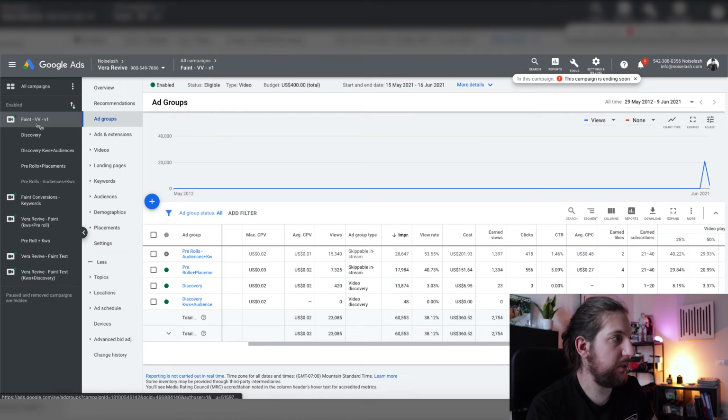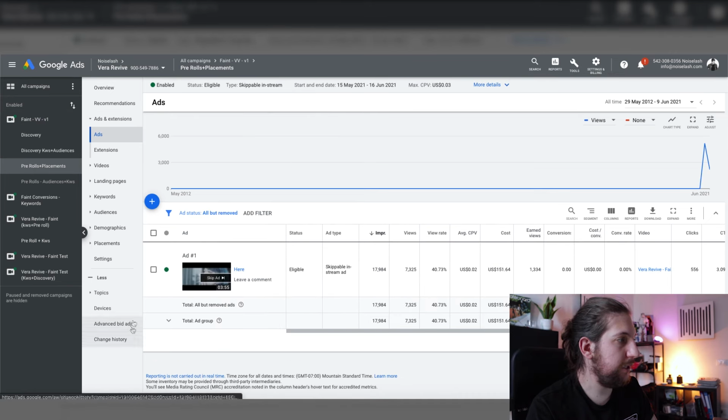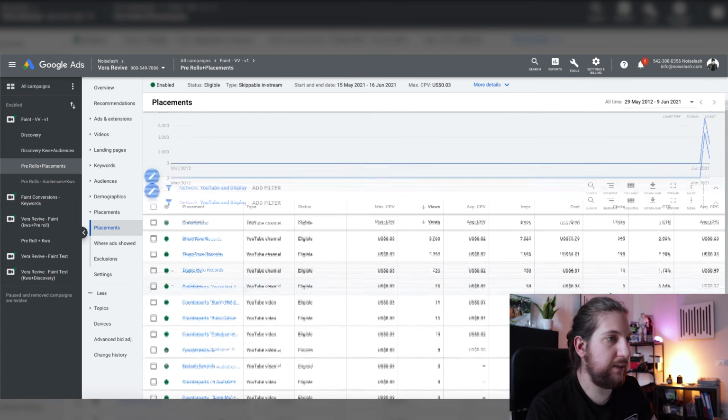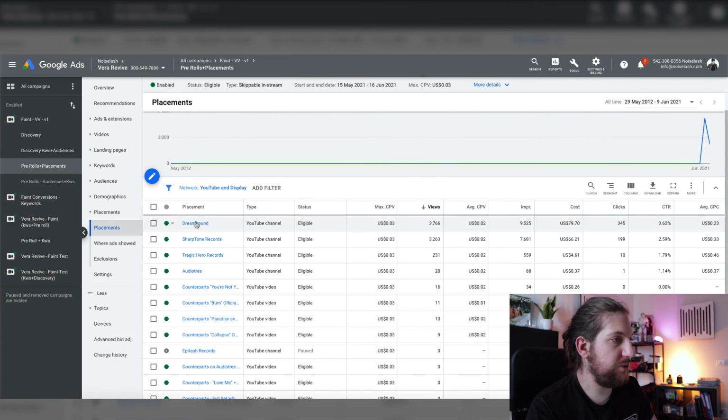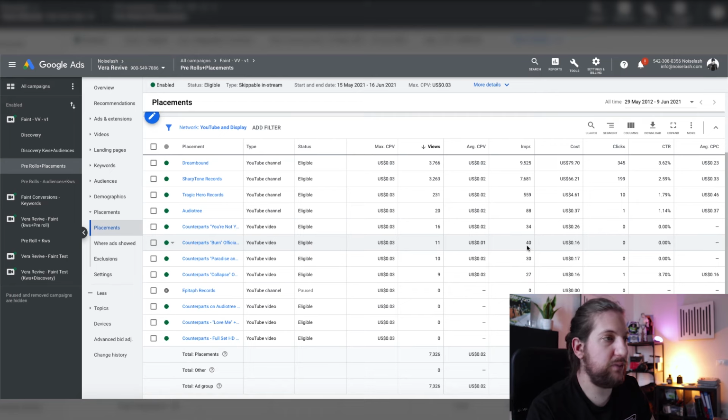And if you want to know exactly how many clicks you are getting from each placement, what you can do is select the ad group or campaign that contains the placement targeting. For example, it's the pre-rolls plus placement, so right here, and then I need to choose placements. I can see that the majority of clicks come from this YouTube channel, and then this YouTube channel right here, and then right here. So in this case, for example, I could turn this one YouTube channel off because it's the most expensive one in terms of cost per click. But I think I'm just going to leave it active because at the same time it's getting clicks and the cost per click is still not too bad.